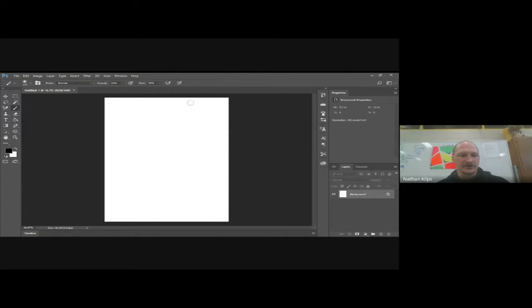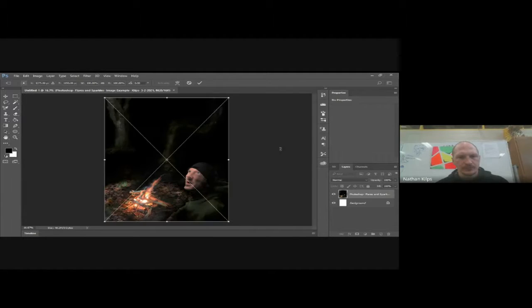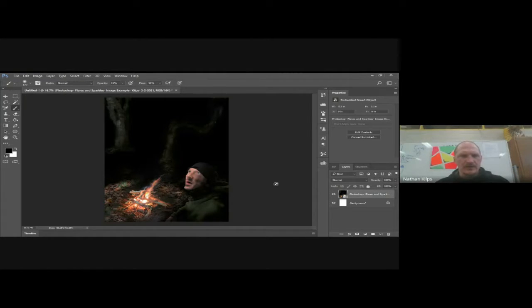So I'm going to take a picture that I've got set up. I'm going to click enter to place. So I've already augmented this picture. This is a picture of myself. I put some trees in here. I shaded out the back and I added a fire to it. So this is a good atmosphere for something fanciful to happen.